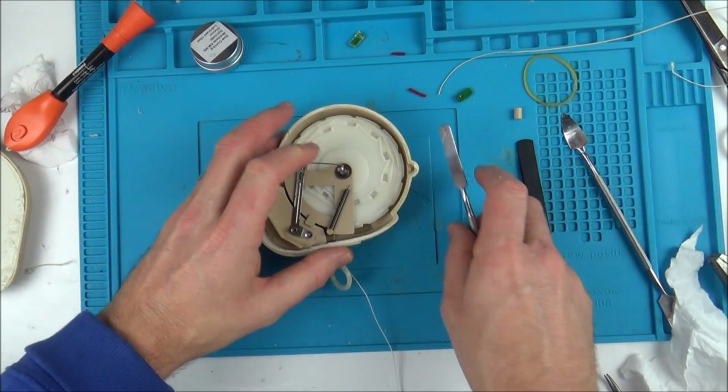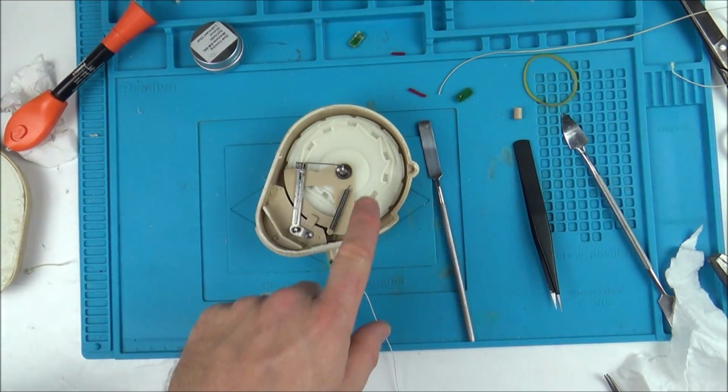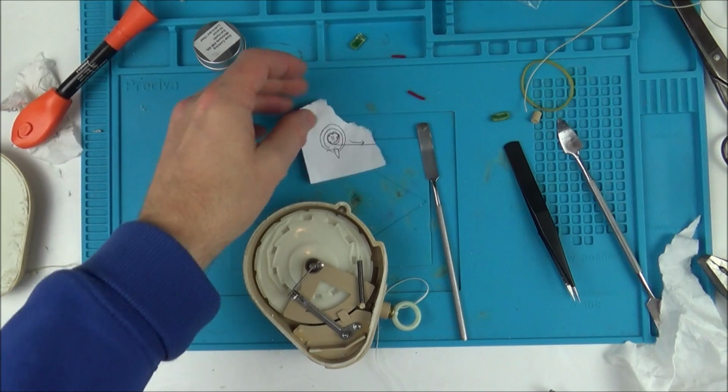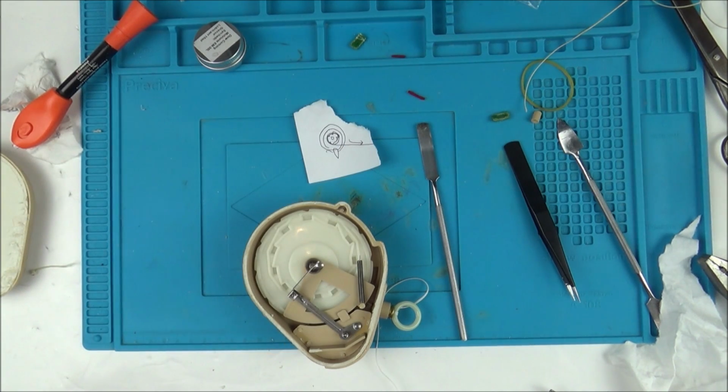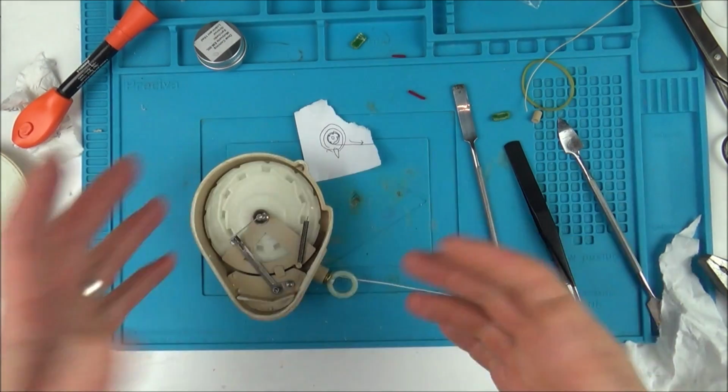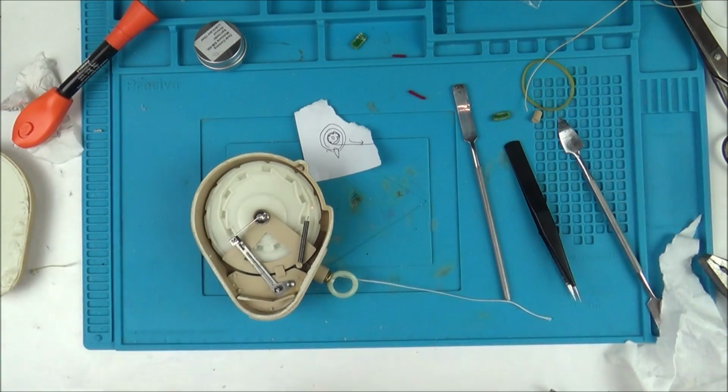And also, actually, what I'm going to do is I am going to watch the video back just to make sure that I've definitely put it back in the correct way. Well, so I watched back the video. I've definitely got it in the right orientation. So all I can think of is it's something to do with the spring.